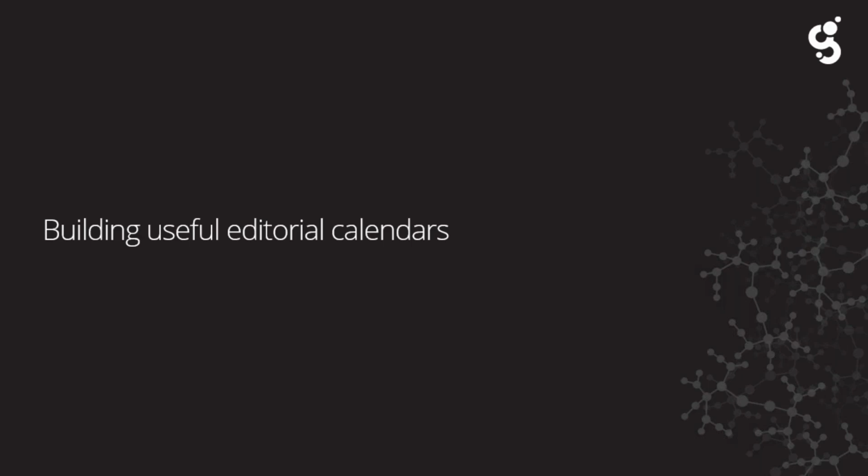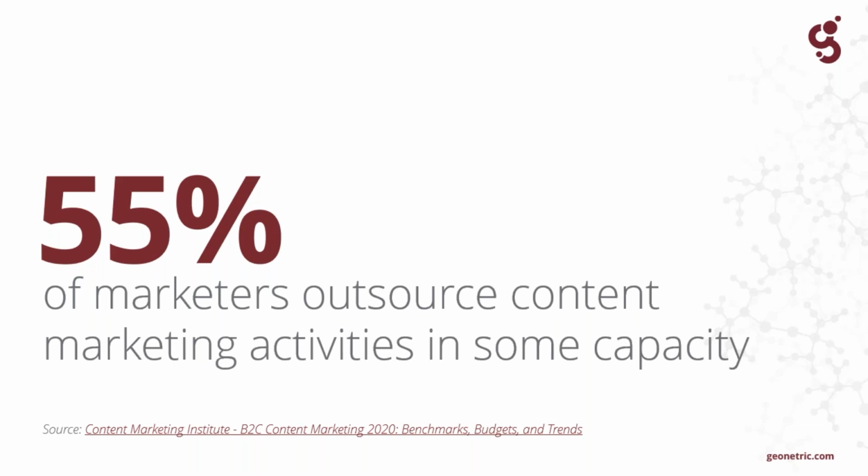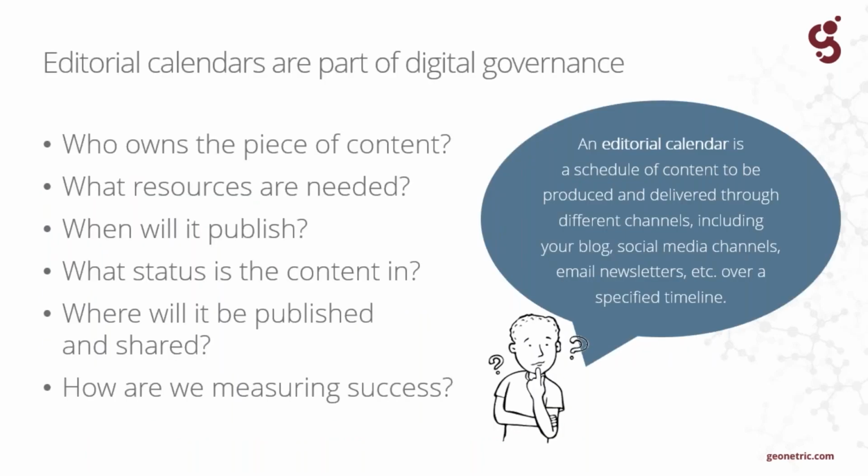According to a 2019 survey by the Content Marketing Institute, 55% of marketers polled outsource content marketing activities in some capacity. That makes sense. Even as I mentioned in our pre-registration questionnaire, a lot of folks answered that resources were a big factor holding back your team from getting started on your content marketing. And that is totally understandable. It's a big chore, it's a big task. And 80% of those who answered this question for Content Marketing Institute said that they outsourced the writing of content, and 37% outsourced distribution. So resources are really tight. That can be very problematic, and it's a challenge that you have to overcome. And that's where editorial calendars can really come in.